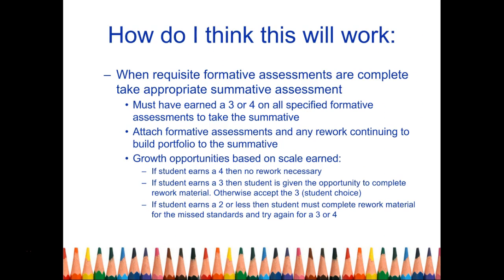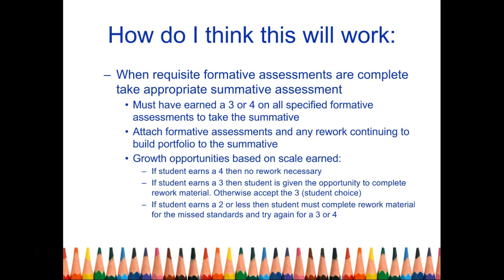When you've completed the formative assessments, there'll be a series of those. Then you'll go ahead and take your summative assessment. And it's pretty much the same process. You have to earn a 3 or 4 on all of the formative assessments to take the summative. So it's kind of like a ticket. If you don't have 3s and 4s on those formatives, you're not demonstrating mastery. We're going to keep working with you on that. Then when you get those 3s or 4s, you're going to go take your summative assessment. You're going to attach the formatives and any rework, continuing to build that portfolio, to the summative.